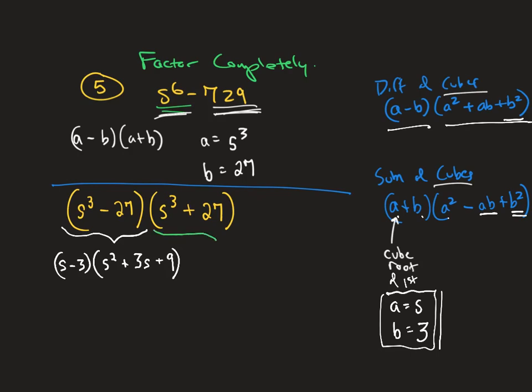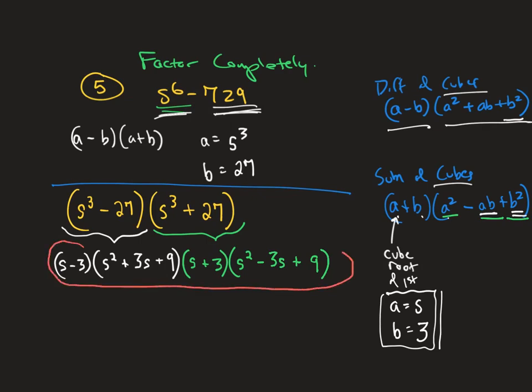Okay, and I'll do the second part here. This is the sum of cubes. So we're starting with a plus b, just tacking that on. And then we want to square a. And then subtract a times b. So s times 3, which we're just going to write as 3s. And then plus b squared. So b is 3, so if we square that, we get 9 again. All right. So pretty lengthy, but that's the conclusion of this problem. Maybe one of the more complicated ones that you'll see in the section.